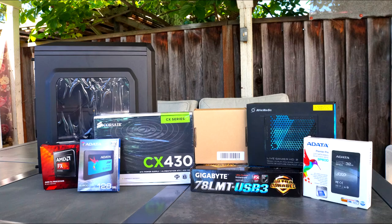First of all, I want to talk about the AMD FX8320 CPU. It's an 8-core processor. It's going to be a beast because all we're going to be using this computer for is OBS, so high encoding with an 8-core processor. Got it very cheap for $40 with the fan.